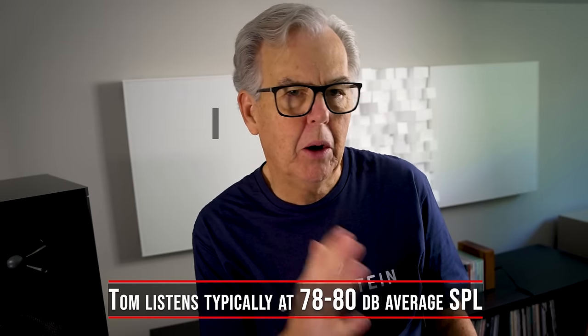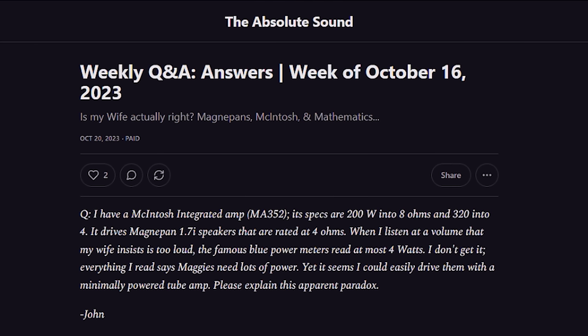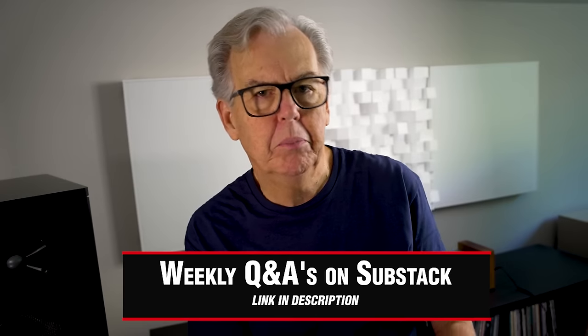I have moderate-efficiency speakers — the Magico A5s, measured at 87 dB at 1 meter — so I primarily used ultralinear mode. Interestingly, the 50% marking on the output meters corresponds to about 1.5 watts, and when the sound in my listening room was pretty loud, that's roughly the power level I was operating around. Your general average power level is actually quite low, but you want big voltage and current swings when the dynamics ramp up. I thought the combination worked quite well with speakers of this efficiency level.